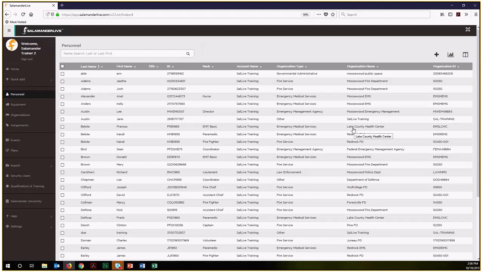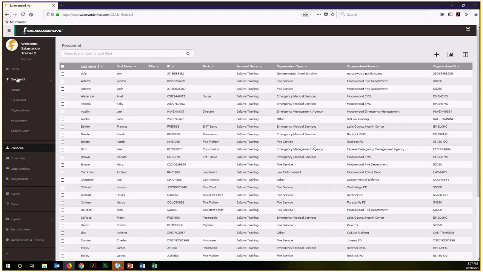So when adding personnel, there's actually two different ways you can do so. In your personnel list, you'll see at the top here there are some icons. You can click on this little add icon, which will add a new record. Or you can go over here to your menu, and there's this quick add option. You can click the little button right here, and it's going to pull a little drop down, and you can click person from here. So two different ways you can do it. There's no right or wrong way. This is just a quick shortcut that you can use to quickly add a person in.